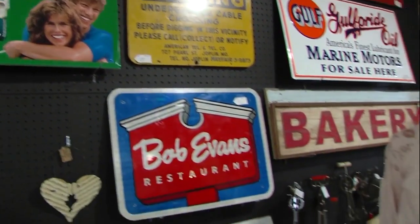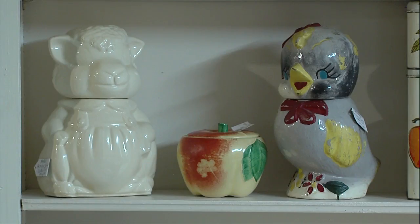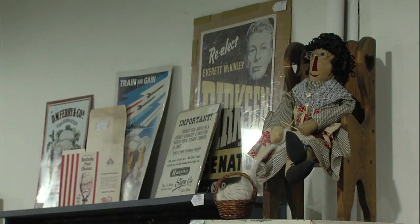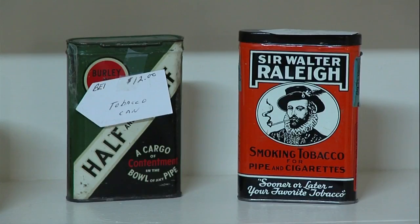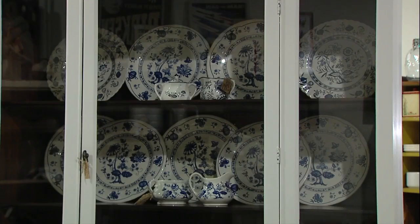That one takes me back. When I was a kid I used to work at a full service gas station pumping gas, and they had that sign — it takes me right back to that moment. You mentioned consignors, and that's a big part of the business here as well. Yes, I do have a handful of consignors. They help me fill the store and bring unique, different items. When the item sells, I take a small percentage of the profit. It works out really well — we get to work together and I stage their items throughout the store.